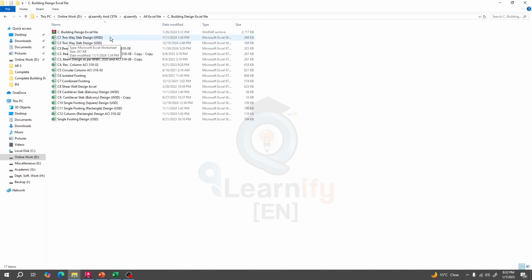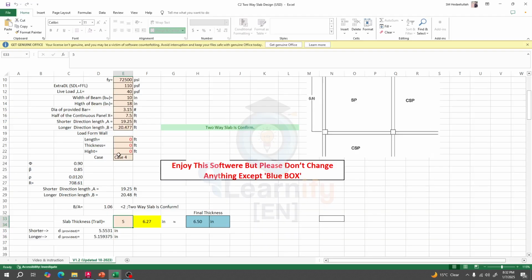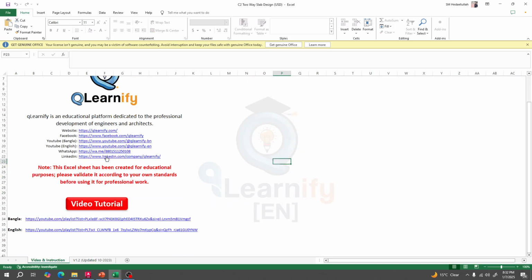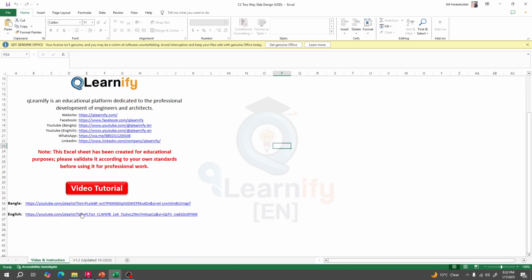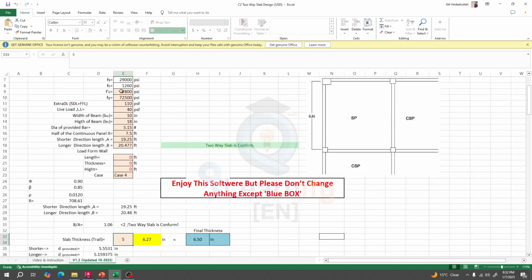Here I will use the 2S slab design sheet, as our slab is a two-way slab. I will use it with the USD method, and the overall procedure of our design will be in the USD method. So I'll double click here. See, here is our Excel sheet, and video instructions for using the Excel sheet are given here. You may go there for it, and more resources are also given here. Only those values you need to change.